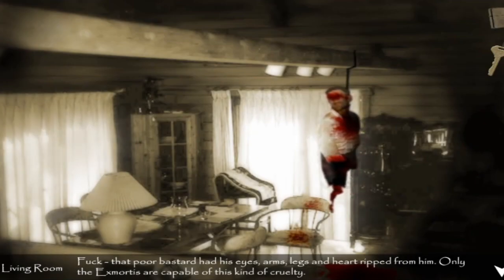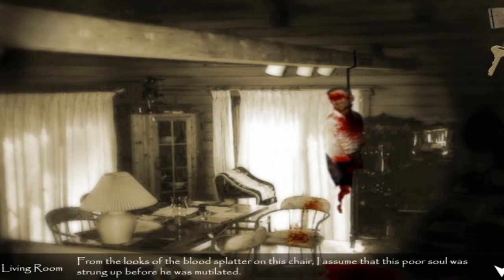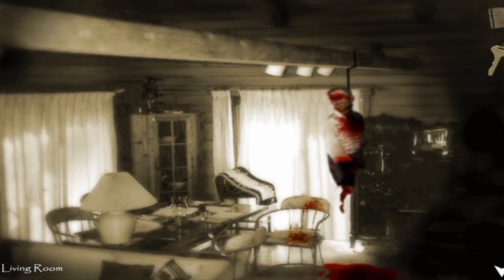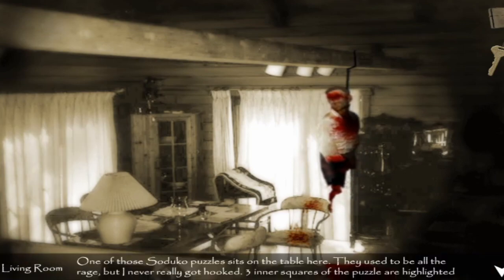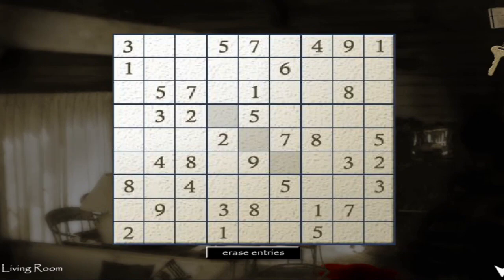Fuck! That poor bastard had his eyes, arms, legs and heart ripped from him. Only the Exmortis are capable of such cruelty. And from the looks of the blood splatter on his chair, I assume this poor soul was strung up before being killed. There's a Sudoku puzzle sitting here on the table. 3 inner squares of the puzzle are highlighted.